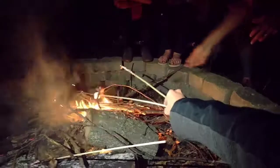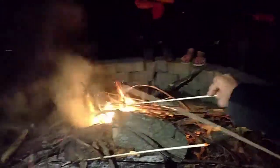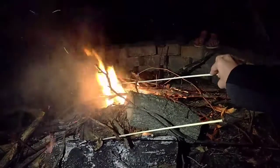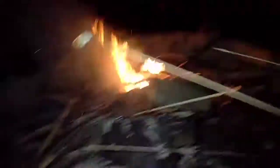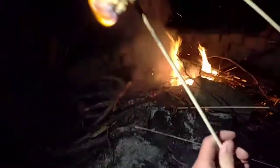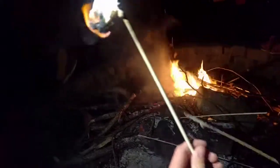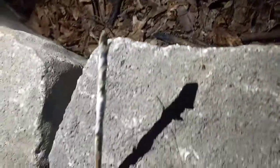Catch it on fire. Yeah, you just want to get that marshmallow in there, and you're going to make it into a torch. Get it in there. Alright, so the farther it goes in, the better, the more you'll get. As you see, now we have a pretty nice golden marshmallow. We could use it. That is good. Alright, so what you want to do, you're going to use this as a chopstick. We're going to use these as chopsticks.